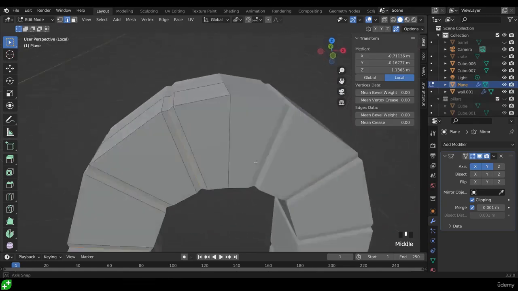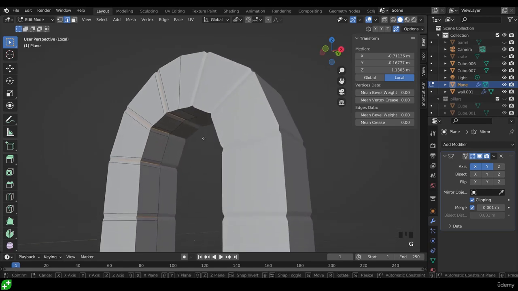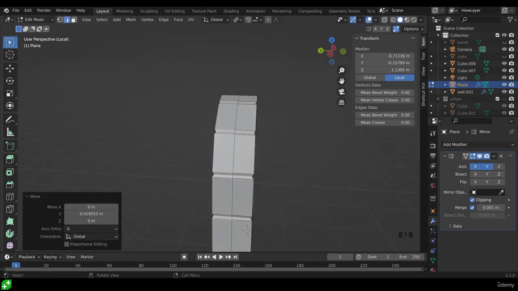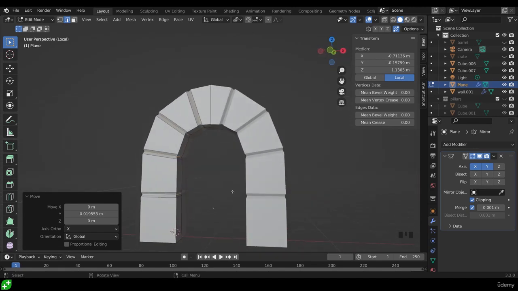I'll press Ctrl Z a few times to go back to having them all selected. I can actually just press G to grab in the Y and move them in manually this way to make up for the difference. So pressing G then Y will pull all these edges in. Obviously these ones are stuck here, so it seems as if they don't move, but these edges here will move in the Y. So pause the video here and create your brick structure using the bevel and scaling in the individual origins. And remember, you may have to grab in the Y-axis to move them backwards slightly as well to compensate for their object origin.